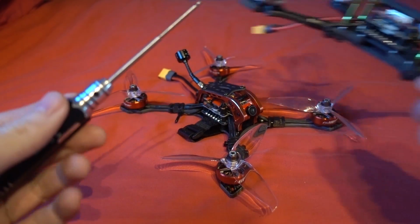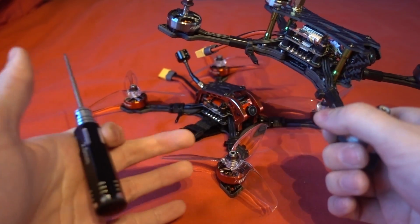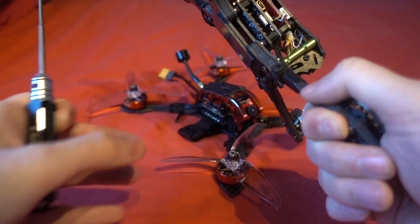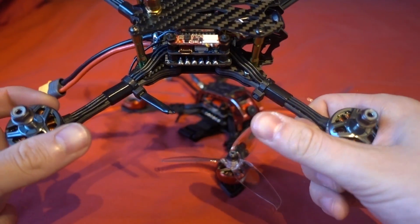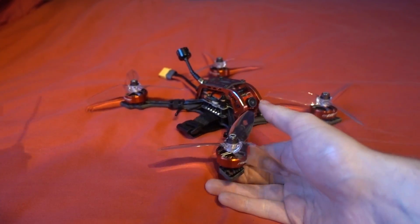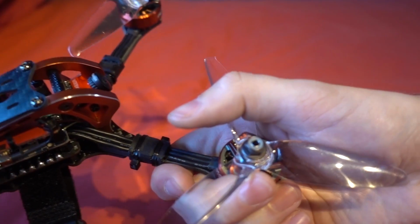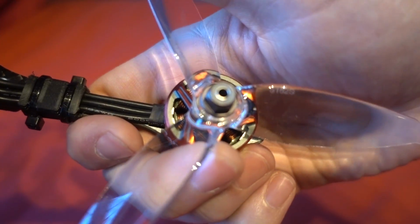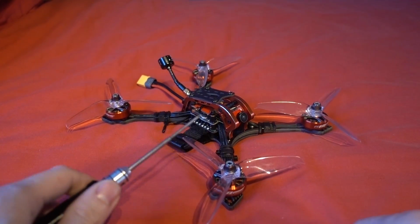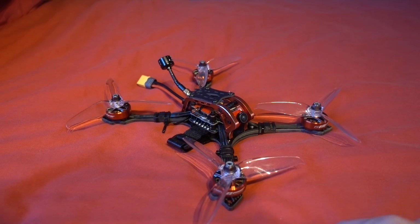Now, for some reason, they don't provide props in the package. I guess they see props as a disposable item. I mean, they don't include batteries in packages, so why props, I guess, and you can choose your own props. But I am going to be mean to this one because it has got these hefty motors, so I'm going for the Gem Fan 5152, so yeah, it's really going to be heavy on the amps, and I think these are 35 amp ESCs. It should be fine with it.